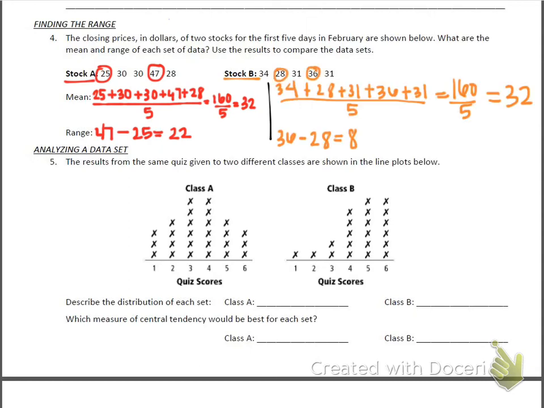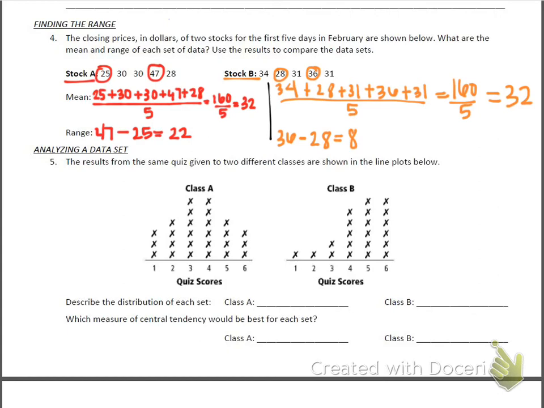So the means are the same? Okay. What does that mean? So if we didn't look at the ranges at all, and we got the mean was the same, could we really accurately compare these two stocks? No, because the means are the same. So on average, they close at about the same value. But for the range, we got 8. So what does that tell you?